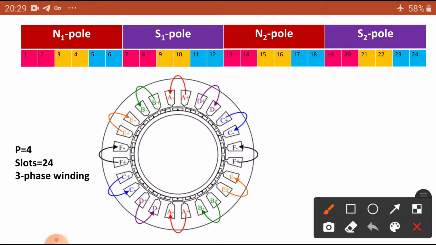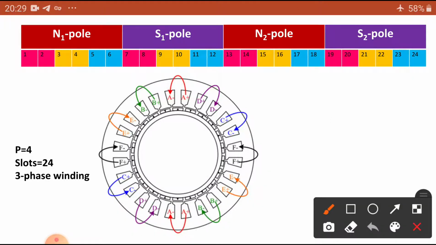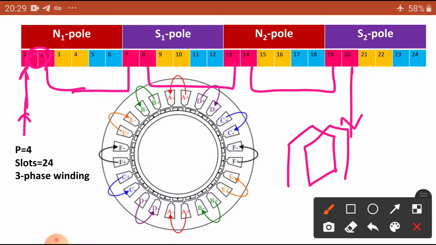What happens here? For example, you can take the R phase. We entered here and completed. We will go here and enter here, complete here. Enter here, complete here. This is the ending, this is the starting. The coil is, so this is the lap ending here. So it will enter, back pitch. This is entered, leaving here under one pole.